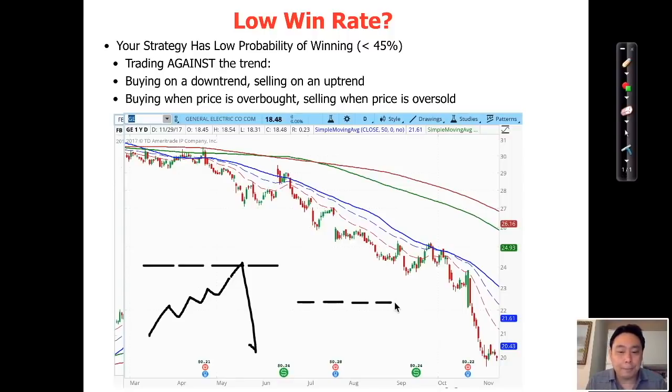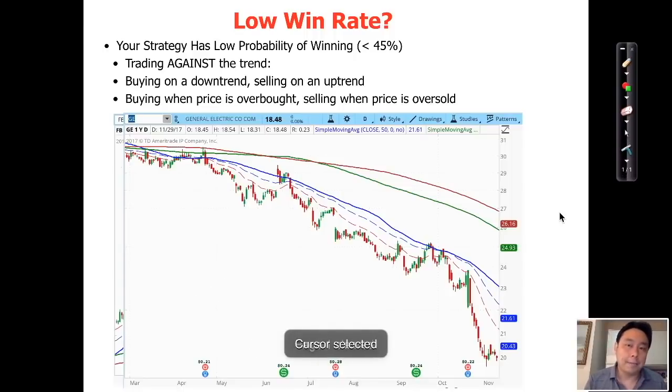Similarly, people may short on a downtrend, but they don't realize there's a strong support. Support, resistance, right? So goes down, they say, okay, I'm going to do a short, they sell, goes a bit down, boom, it hits the support, bounces up, they lose money. Right? These are the typical reasons why you've got a low win rate, because you're not entering at the best time. Okay, so that's the first thing that you have to watch out for, guys.